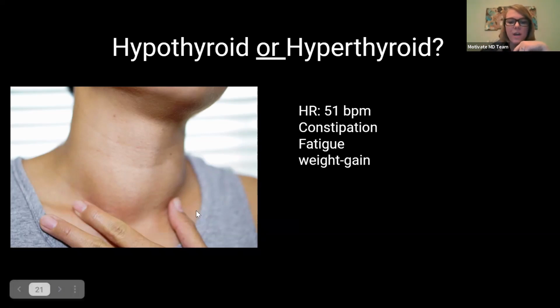Okay, so great job with this one, guys. You did very, very well with this. 94% of you guys said hypothyroidism. What is probably the most significant thing that tells us maybe this is hypothyroidism? If you had to pick one symptom that you said that you were thinking hypothyroid. Low heart rate, okay. Anybody else? Fatigue, good. Great, weight gain, yeah.